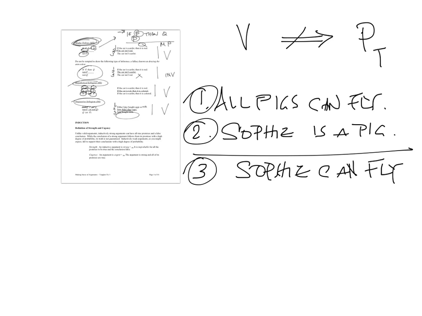So in this argument, we have validity, but we certainly don't have truth of premises because we know that this is false. Pigs can't fly. So this illustrates how you can have validity and not truth of premises. And you can also have a case where you have all true premises but not validity.